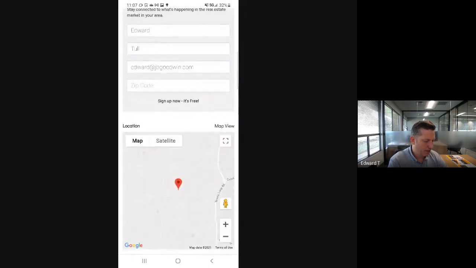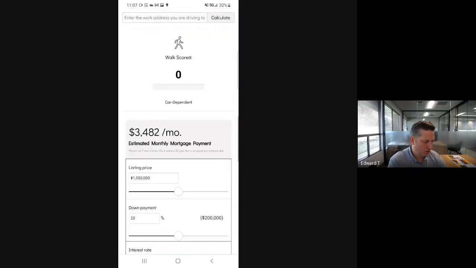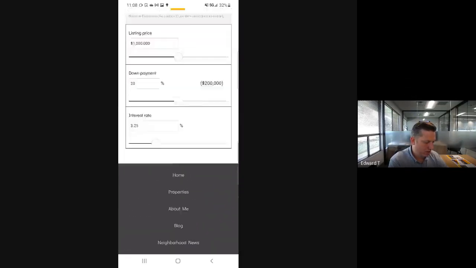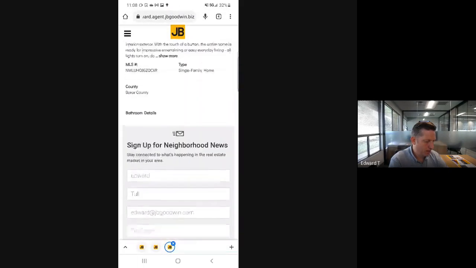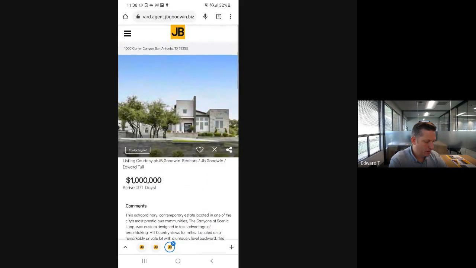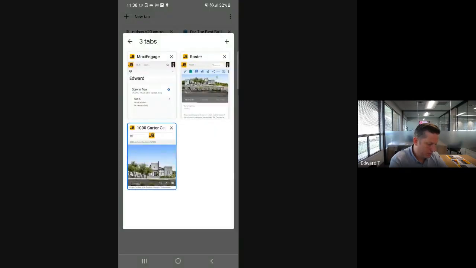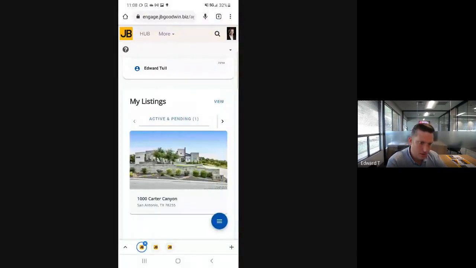They can sign up for neighborhood news. They see a location, walk score here. And scroll back up, where they can either contact the agent, right? They can save it. They can share this listing out to their friends. So it's kind of a cool feature where you can take, a lot of people manage Facebook from your phone. You're able to grab that link from the phone and post it to Facebook. So it'll take a second. So that was kind of a quick overview of the dashboard with a couple of the features, right?